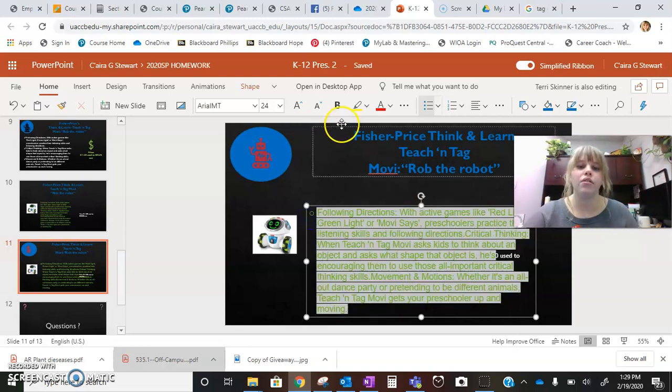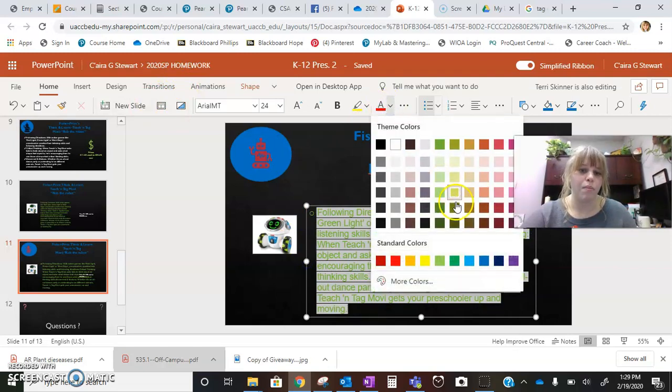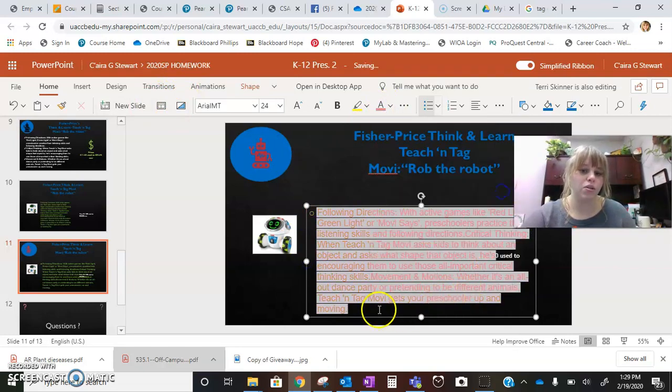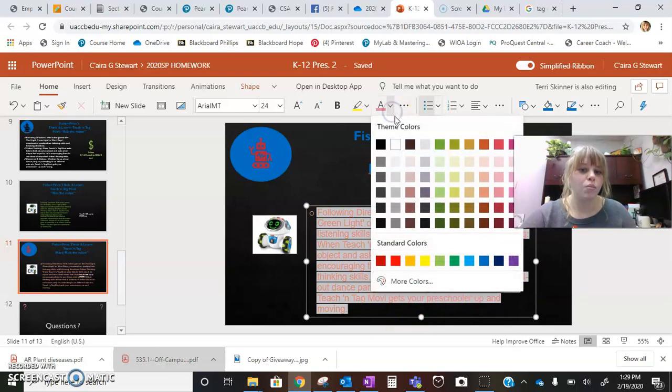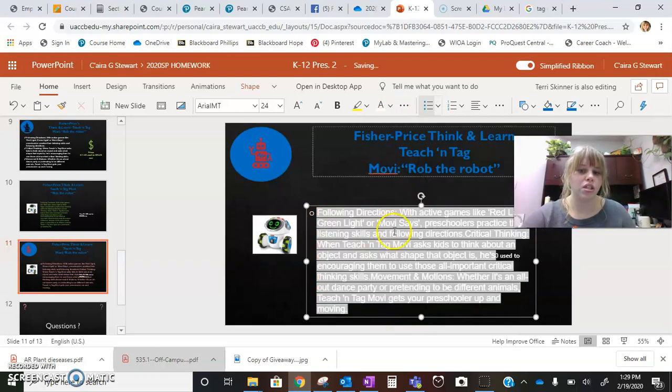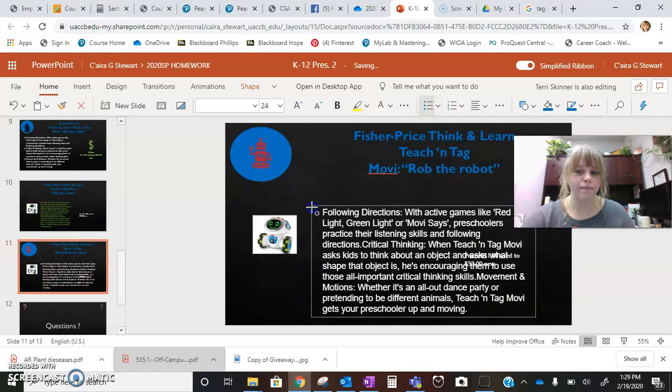Making it a color like black or white contrasts with the background and makes it legible. The green's a little bit hard to read, and if you made it pink or something, sometimes it's hard to read. It's best with a lot of text information to stick with white or black.